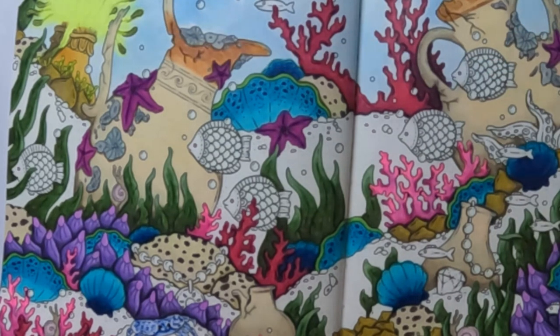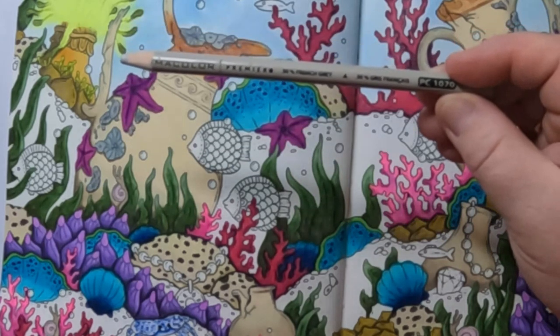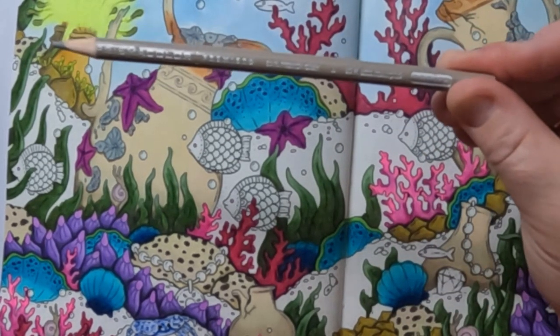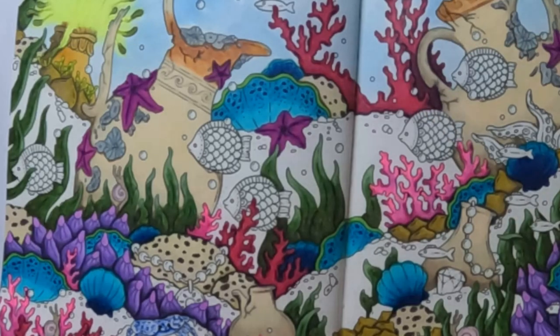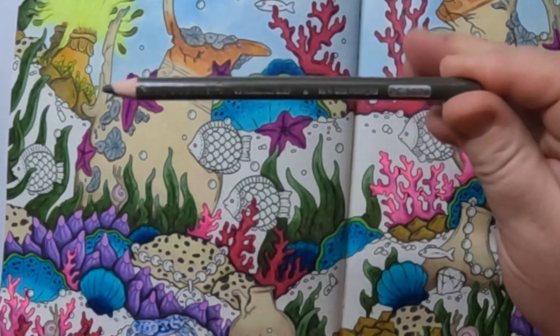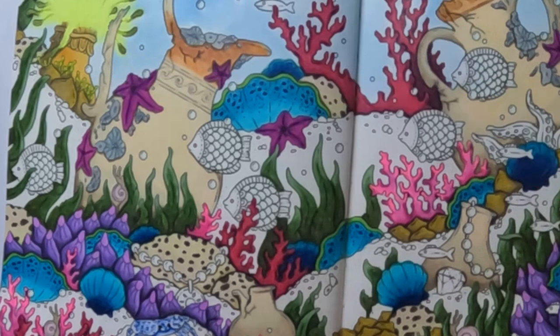So to color this sandy seabed, I have chosen the 10% French gray PC1068, and the 30% French gray PC1070, and the 50% French gray PC1072. To the darker parts, of course, and to lay some shadows, only for shadowing, the 90% French gray PC1076.